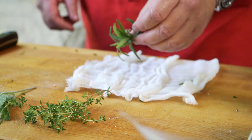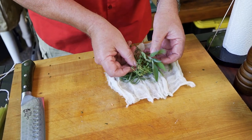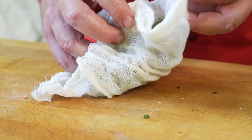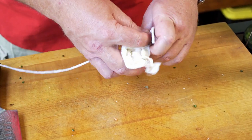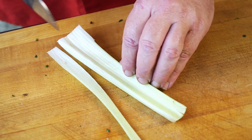The first thing we're going to do, we're going to make what's called a bouquet garni — it's basically a bunch of herbs tied up in a piece of cheesecloth. We have rosemary, thyme — not parsley — sage. Parsley, sage, rosemary, and thyme. I'm just going to tie this up and use one stick of celery.